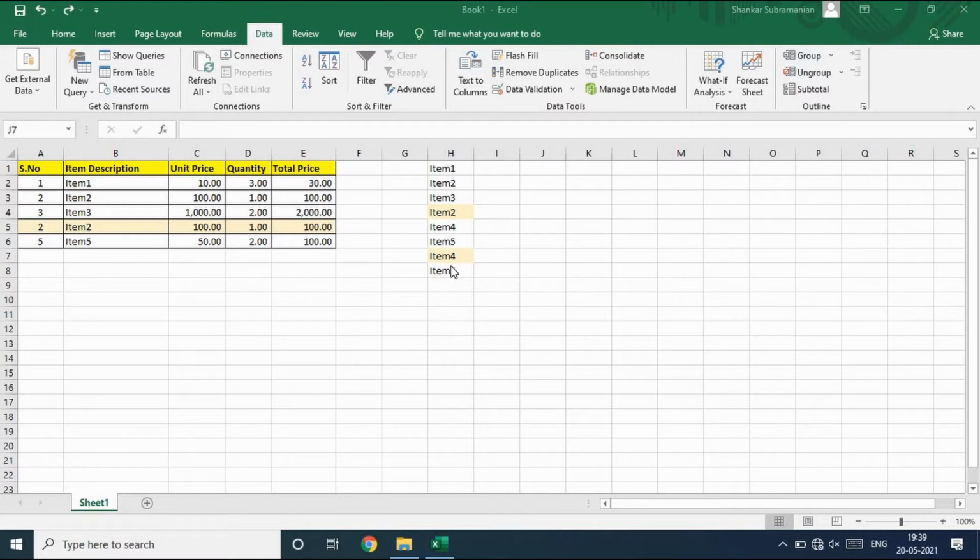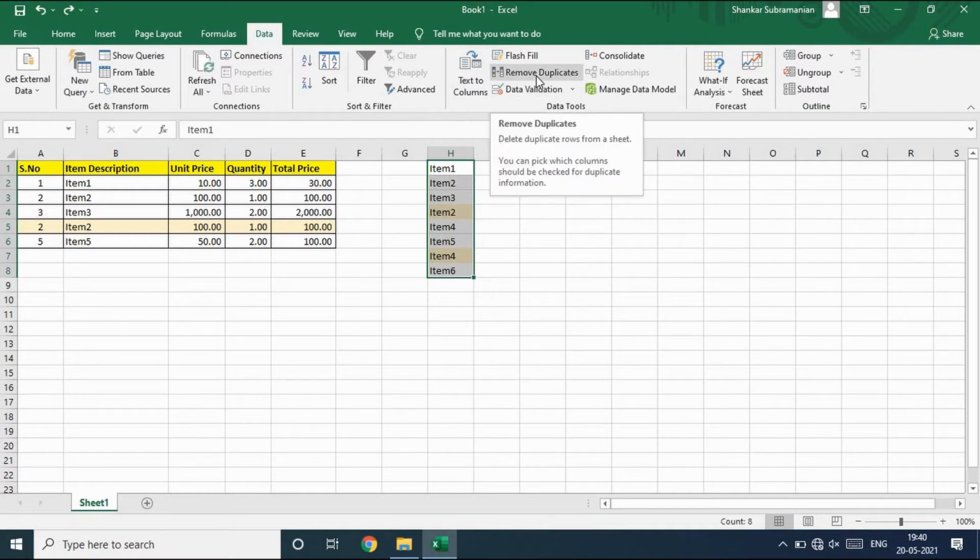So let's first see how we can remove from here. So let me select the cells. This is the first step where we have to select the range of cells where the duplicate values are there. Then I have to click the Data tab. Inside that I have to click Remove Duplicates.